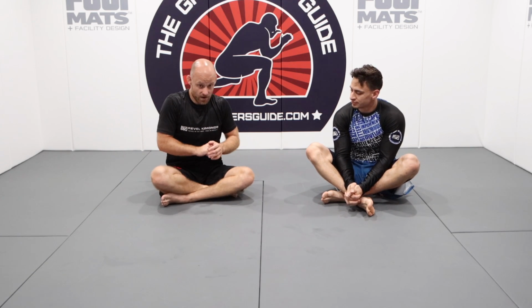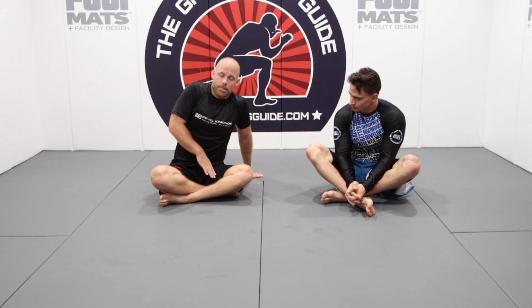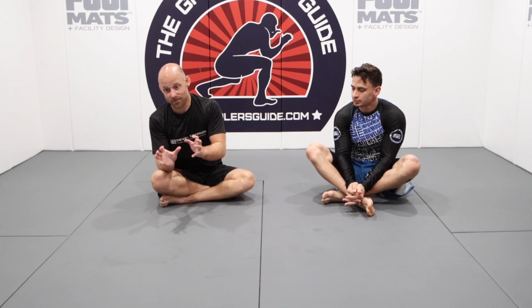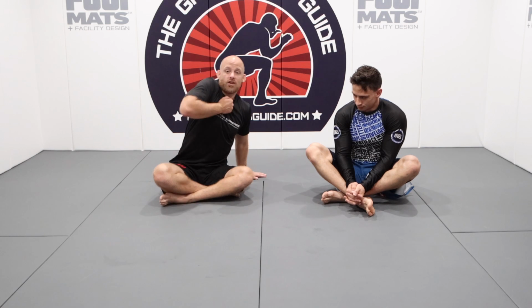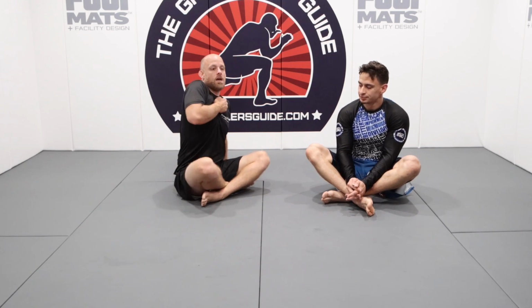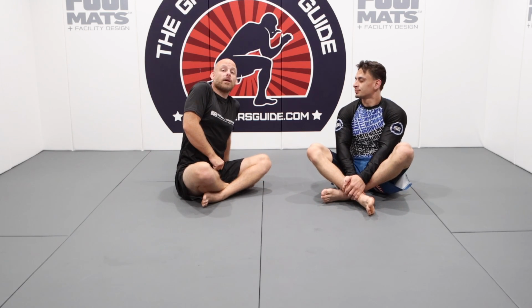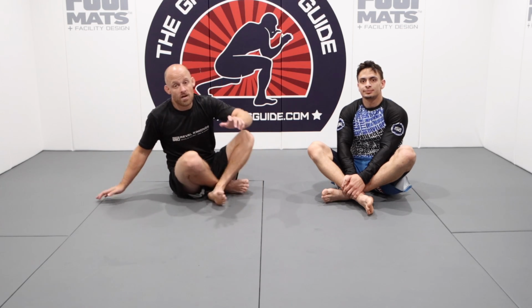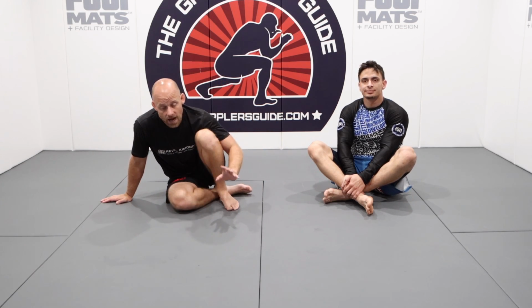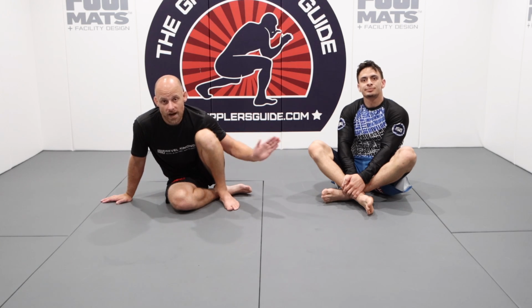You want to take their hands and push them to their belly button, as low to the hip as possible, because it creates a leverage in regards to controlling your opponent that just does not happen if their hand is up here. So if their hand is up by their chest, they have an ability to escape. If their hand is down by their stomach and their belly button, their ability to escape highly decreases. So remember this concept, because it is going to increase your control a lot, and it's going to save you so much when your opponent tries to escape.